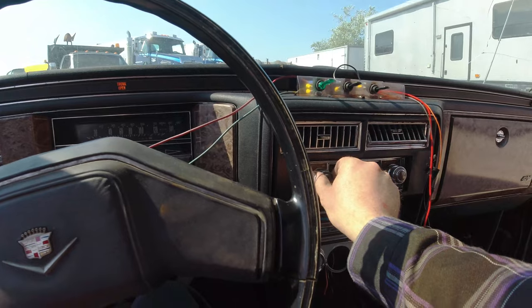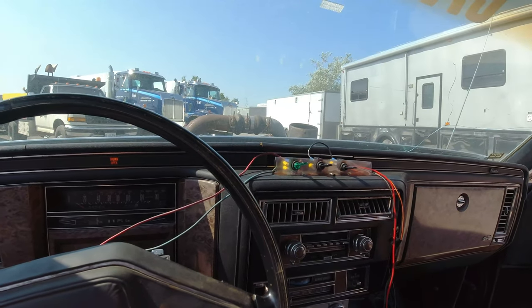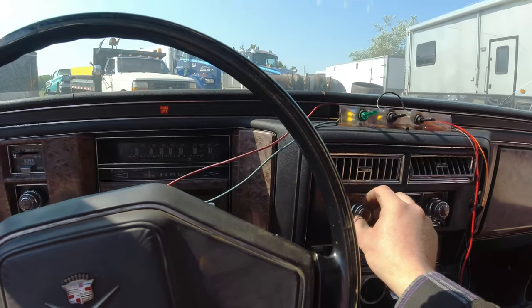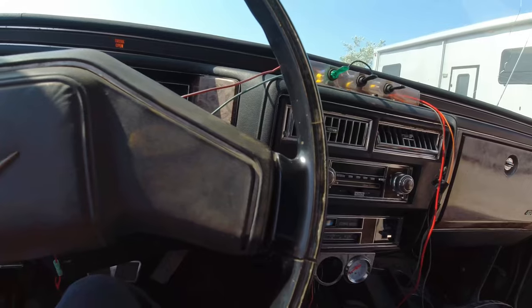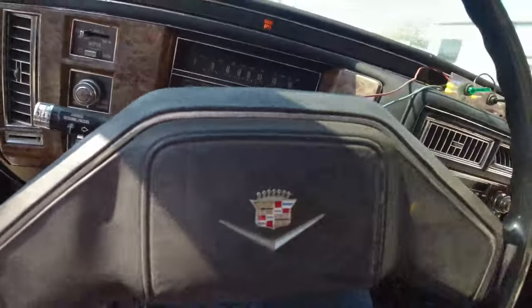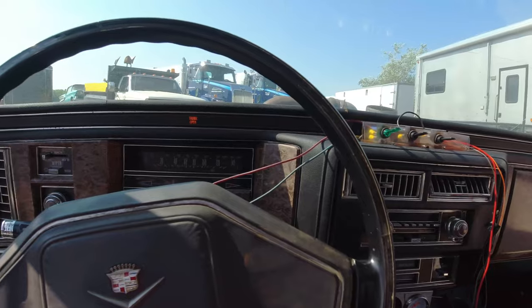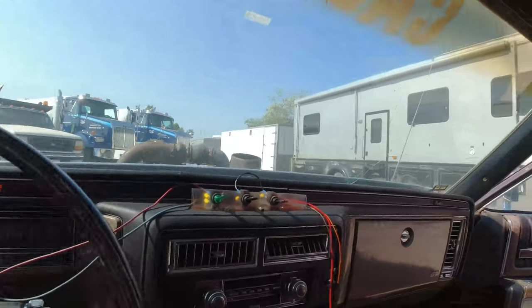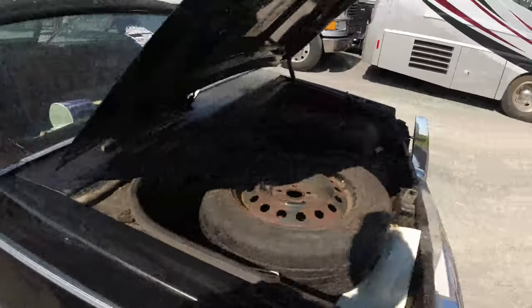Again, this radio though. Where is it getting this station? Interesting. Yeah, she was a nice car when she was new. Not so much anymore. Well, this is my Cadillac with a Cummins in it. Thought I'd show you guys the level of quality here before it gets taken apart.